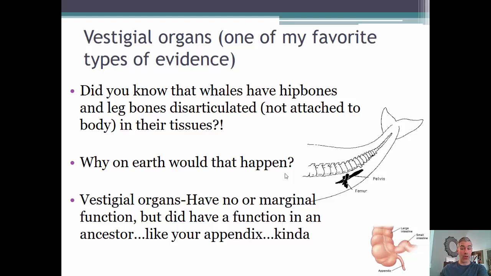Whales actually have floating hip bones that do absolutely nothing. They have like a false little pelvis there. They have a tiny little femur, but it has shrunk so much, and it really doesn't have that much of a function compared to the other structures, compared to us specifically. Now they have their flippers, but their legs are completely gone. So they have those floating bones just kind of sitting in there.